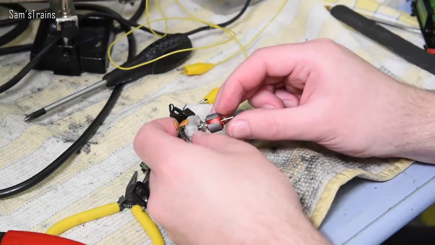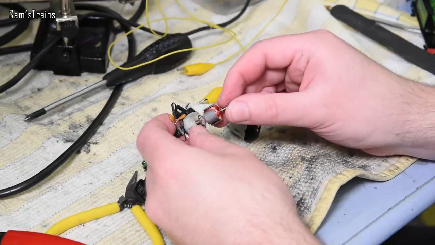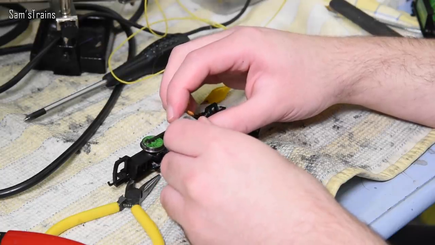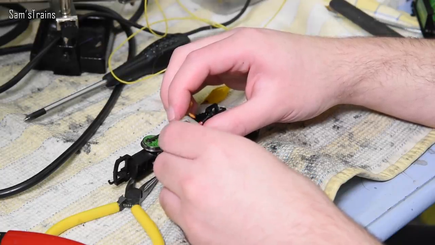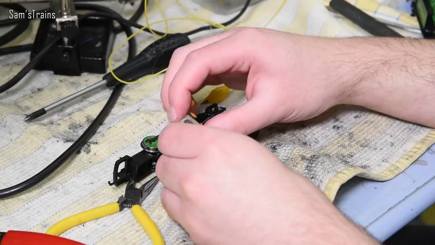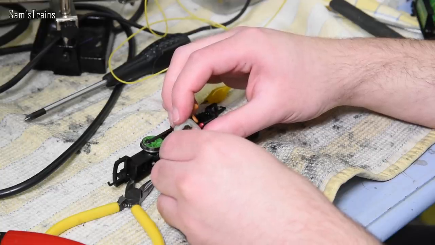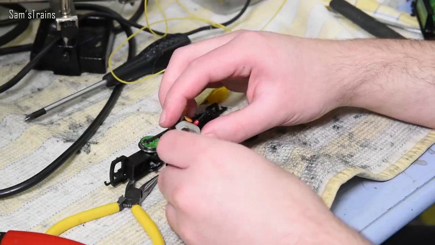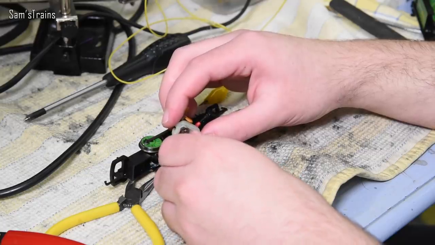Right, well there's nothing too dramatic happened in there. You won't be able to see this really, but the brushes are still intact and it doesn't look like there's been a burnout on the commutator. So what I might try and do is restore this and let's see if we can't get it to work again. If the windings are burnt out though, there's not going to be much I can do.